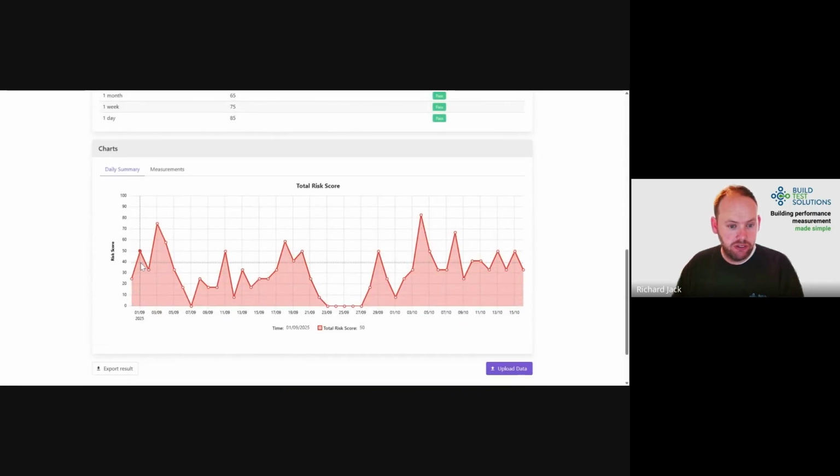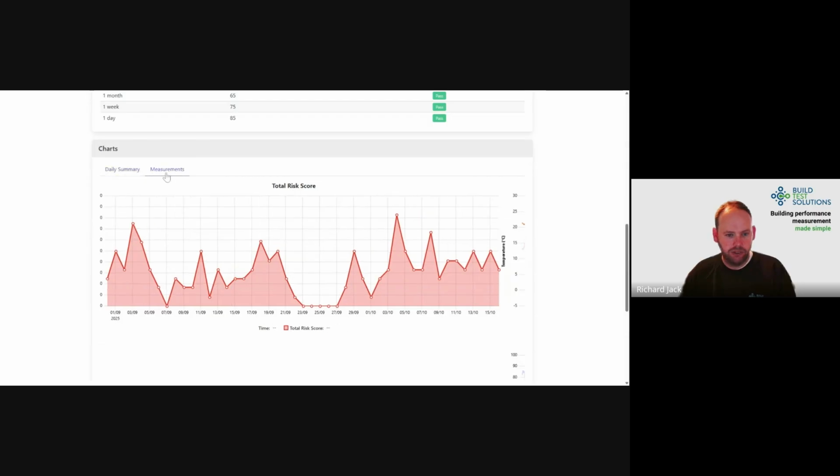Down here, we can see the mold risk on each day. And you can imagine mold is caused by, well, one of the causes would be an excess of moisture, and it likes to grow in warm conditions. And that could change each day depending on what you're doing in the room. And you can see that here. We've got some days which are particularly high risk and some which are lower risk. You might imagine these are days where they might have been away, for example, so not generating that moisture in the building. And it's pretty consistent that there is some risk of mold on each day.